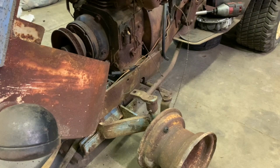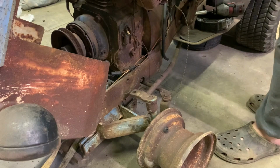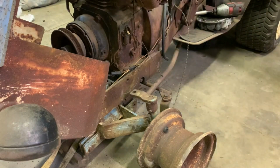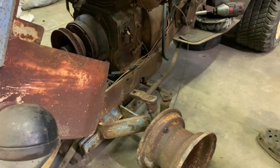So here's where we're currently at on this Homelite. I took a vacuum and I vacuumed out the front shroud. I also went ahead and cleaned up the top of the piston. I didn't see any markings on it, so I'm not sure. It's probably a standard bore, I would guess. It's probably even the original piston. So what we're going to do is adjust the valves. We're also going to adjust the points, or at least check the points and see what situation they're currently in.